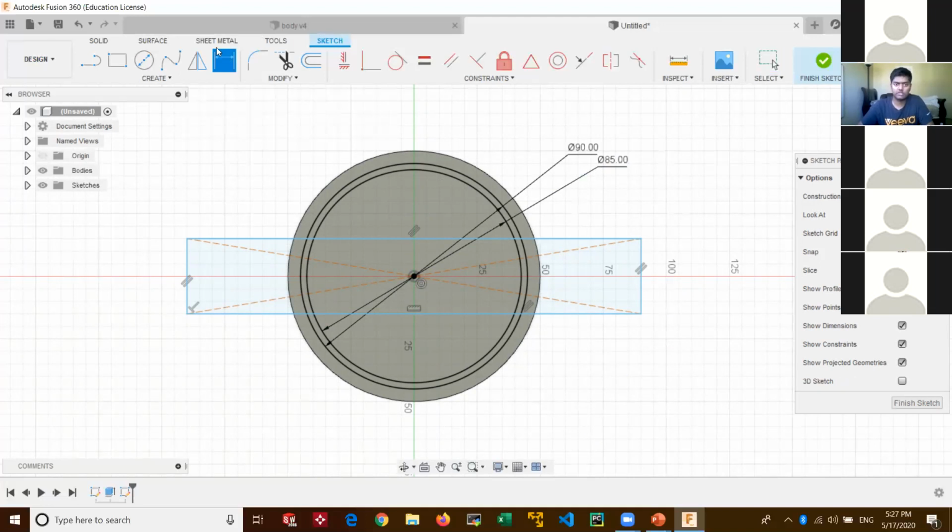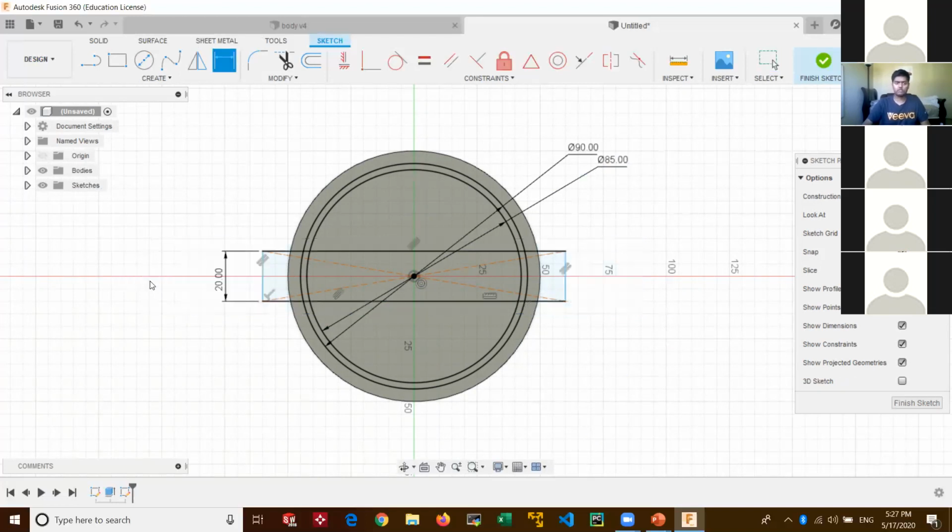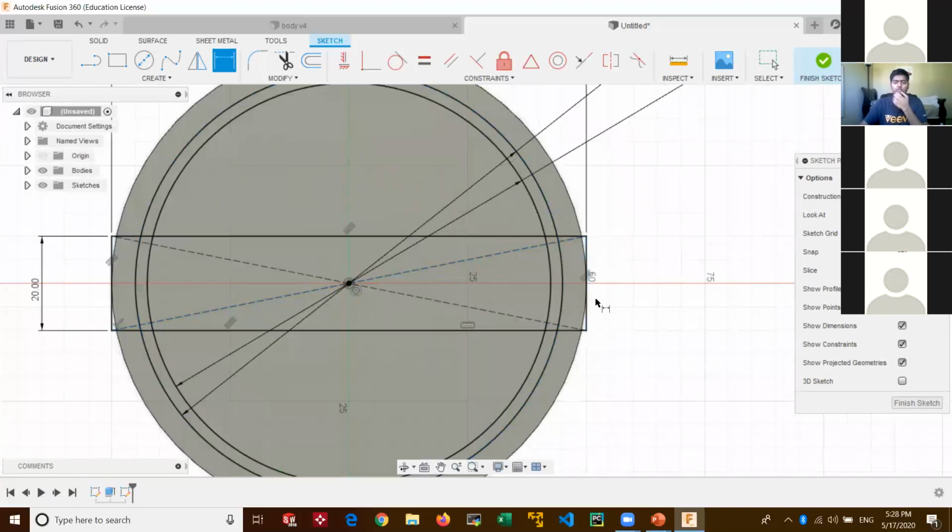So let's use the sketch dimension once again, and we will define this to be 20 millimeters on the short side and 100 millimeters on the long side. And I don't really care what length the 100 millimeters is. I just think it's a good even number. I just really care about these two sections right here, this section and this section. And you'll get to see what I'm talking about on the slide.